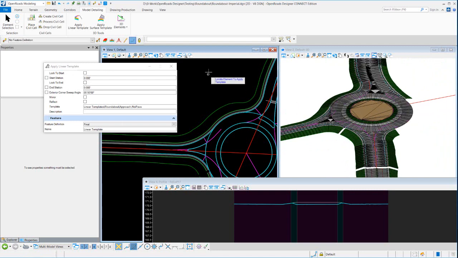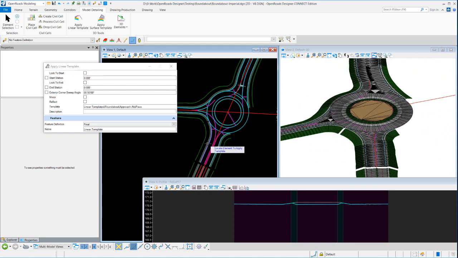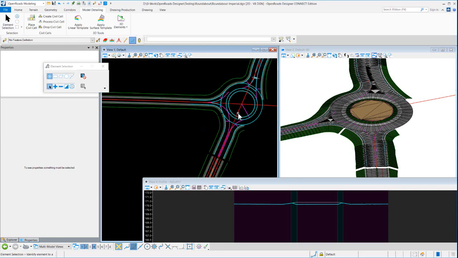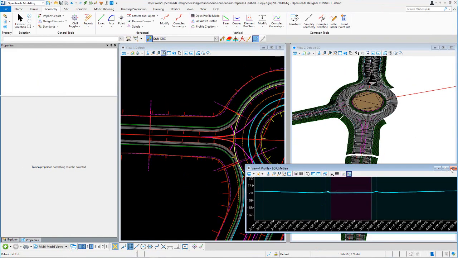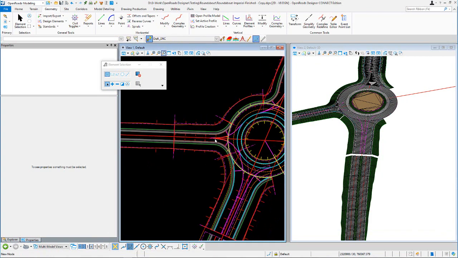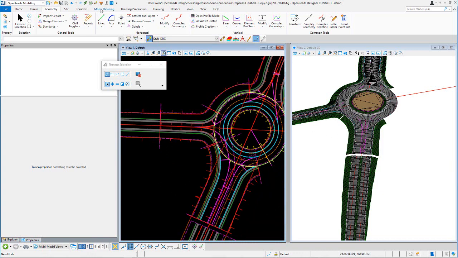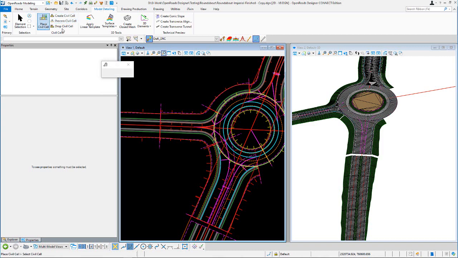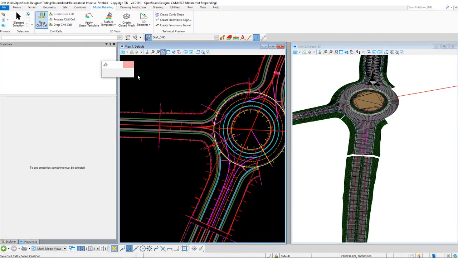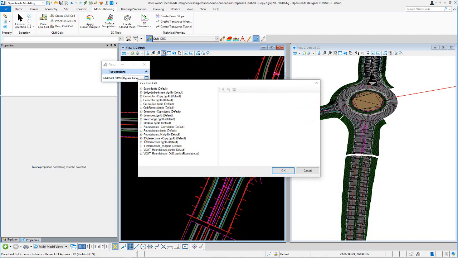And then another thing I've done, I didn't do it in the video just to save some time. I made some edits over here to this geometry. All right, so we're going to go ahead and place a bypass civil cell next. I'm actually going to place it in this area right here. We'll choose place cell, and let's just choose this bypass lane civil cell.